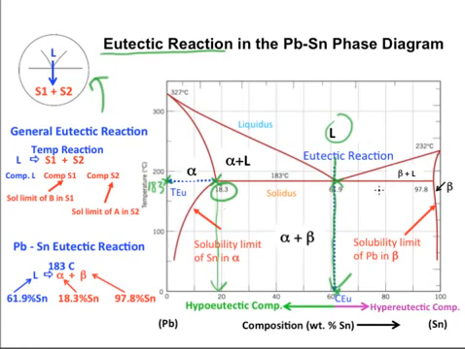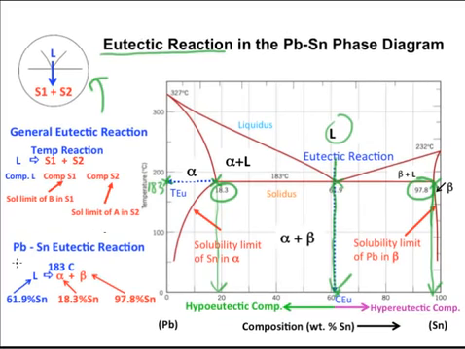The eutectic composition of beta is the solubility limit of tin in beta at the eutectic temperature. So, again, to find it, we start here. We go to this point over here. Then we would read straight down to the x-axis, right there. So, it's pretty high. But again, it is given to us right there. So that means beta's eutectic composition is 97.8% tin for our example.